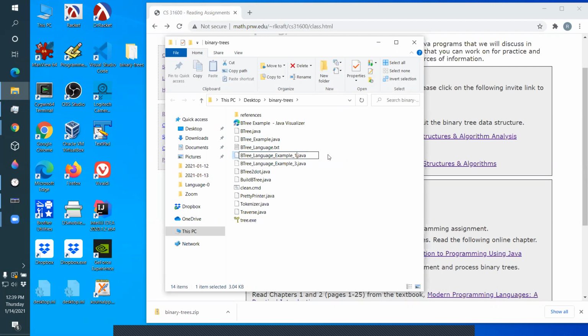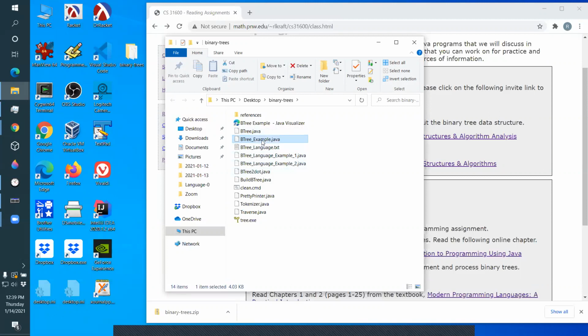These two files here are actually about the B-tree language, which we haven't said too much about yet. So this file here is a little bit different than these other two, because this file doesn't actually talk about the B-tree language. It's just about binary trees. And then these two files combine binary trees with the binary tree language.